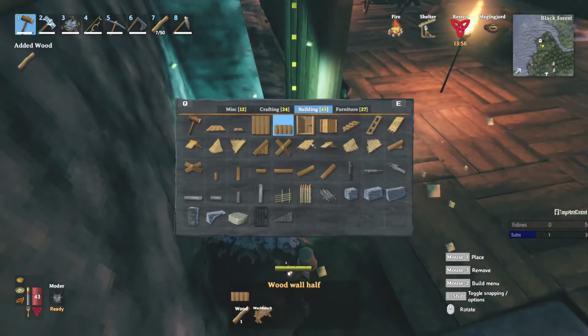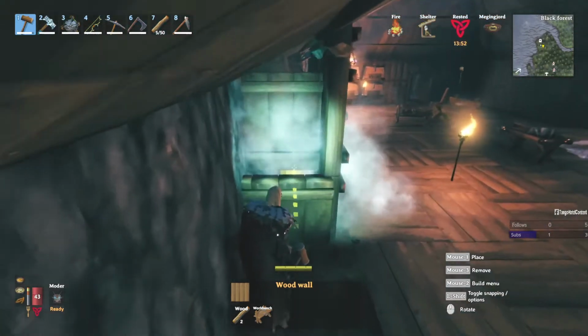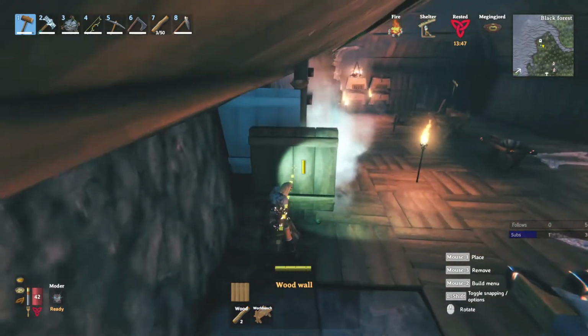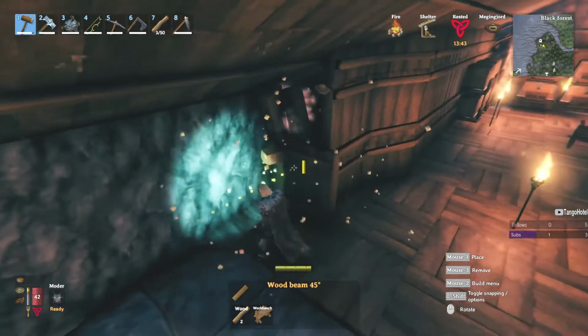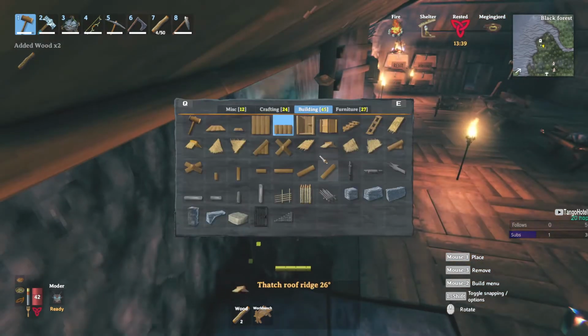Oh, wait, that's a half wall. I was like, why does that look so weird? Because I'm using a half wall. Dumbass. Okay, this is where we actually use the half wall. And then we use this.